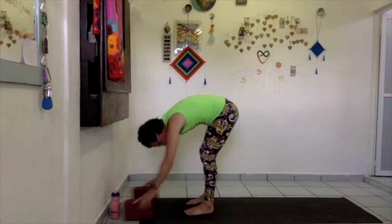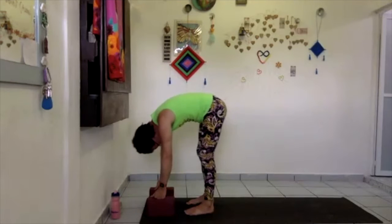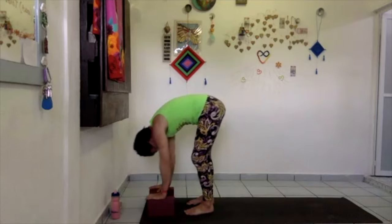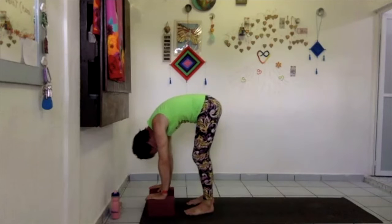So you could just keep the blocks under your hands while you do that. Get the lower back acting up like mine. See, I set them aside and then I changed my mind.